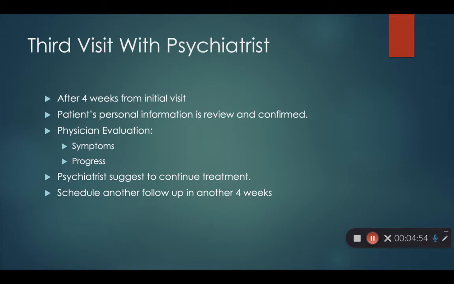After 4 weeks from the initial visit, the patient has a third visit with the psychiatrist. The patient's personal information is reviewed and confirmed. The physician evaluates the symptoms the patient is still experiencing and the progress with the antidepressant medication. The psychiatrist suggests continuing treatment and scheduling another follow-up in 4 weeks.